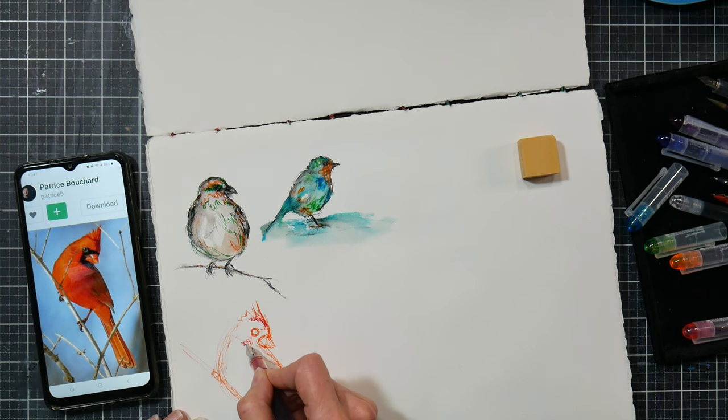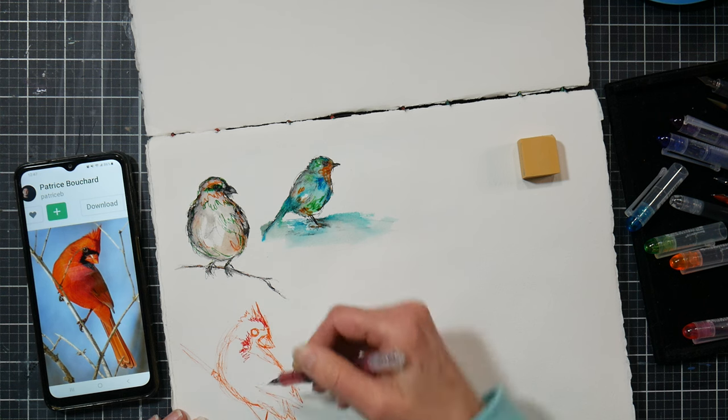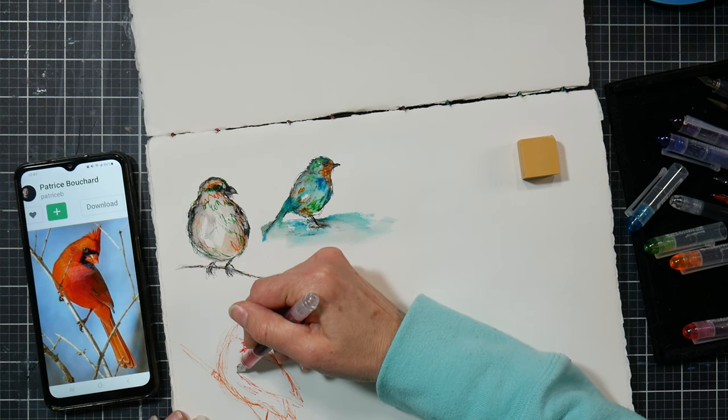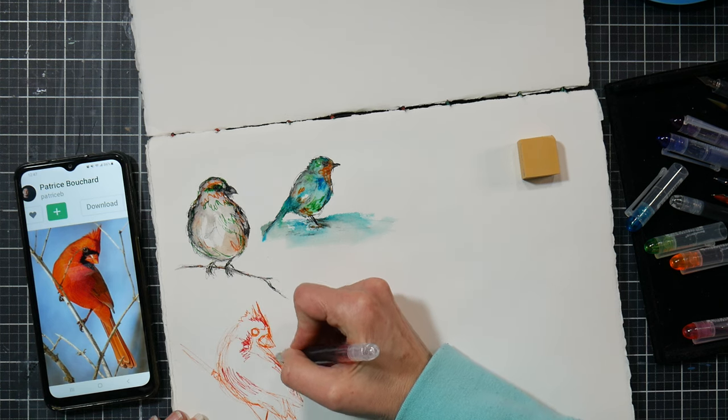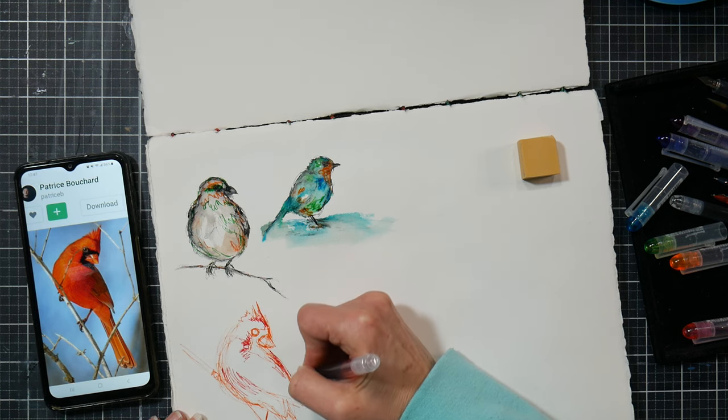Now, you're not going to get a ton of color, so once you start adding water to it, it's going to really mute out, so you will need to make sure you put plenty in there. And if you want really gestural lines, you'll probably have to go back in afterwards and add those.